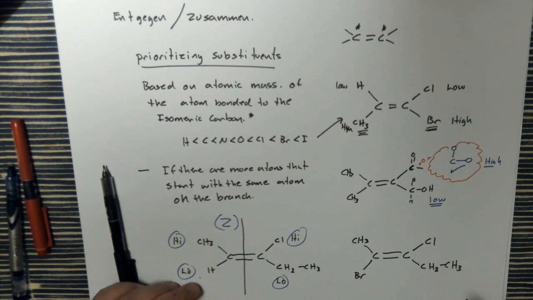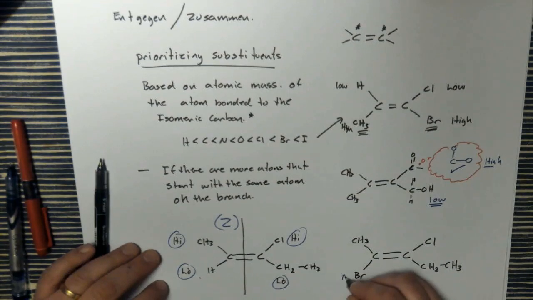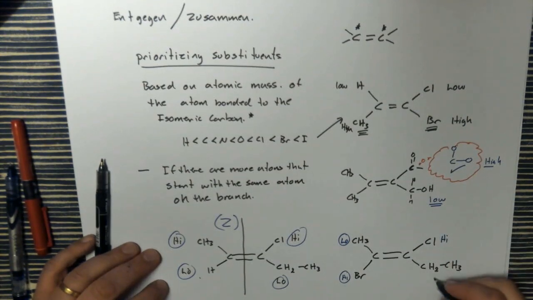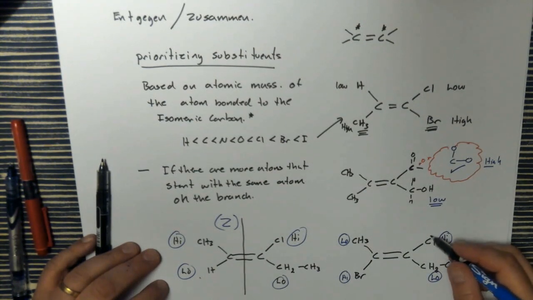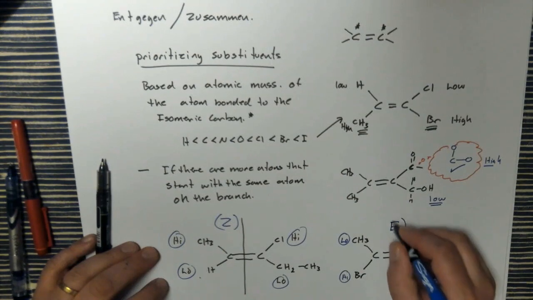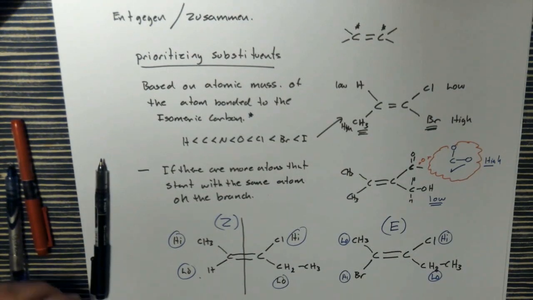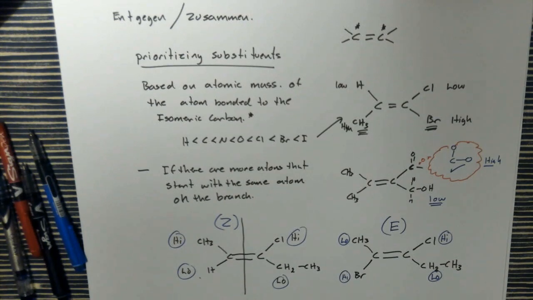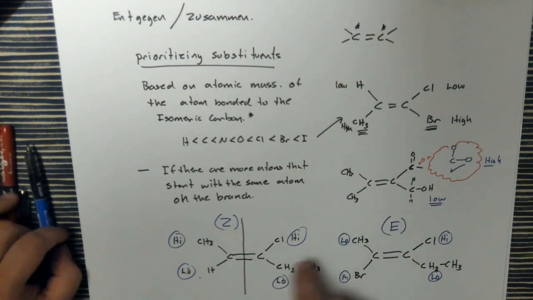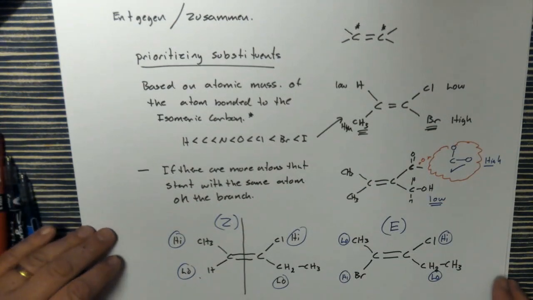This molecule would be the other opposite, right? Because here you have the high priority here, the low priority here, and here the high priority is here and the low priority is here, due to the fact that the first atom attached to this carbon has a higher atomic mass, so this is higher. So if you have this situation, then you have an E molecule. It's similar to the cis-trans way of naming things, but a little bit more general. It can actually help you name molecules that are more difficult to characterize as geometric isomers.